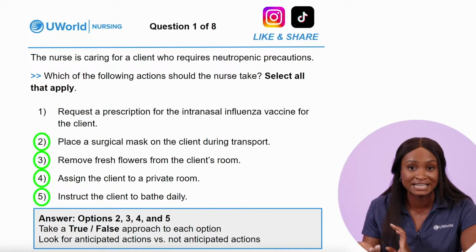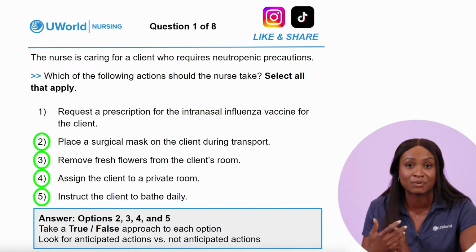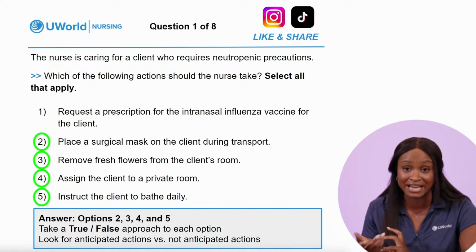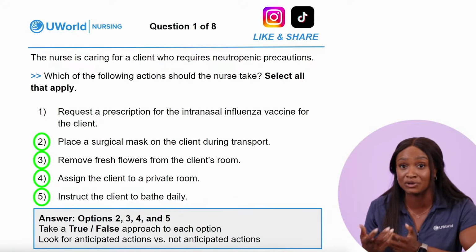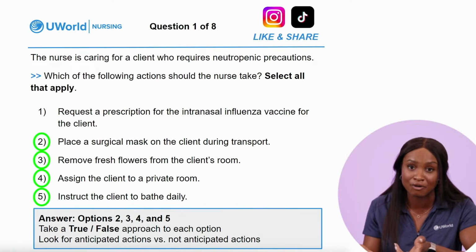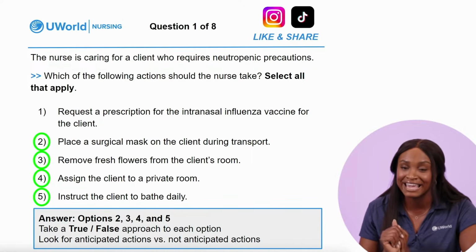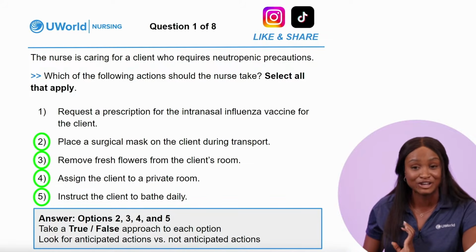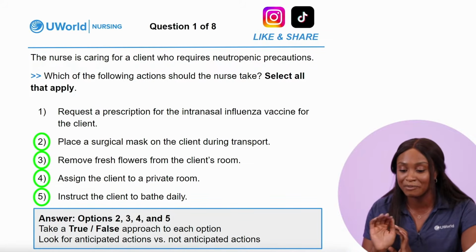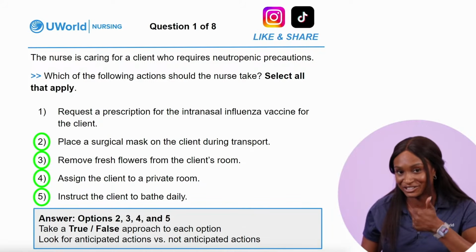The reason number 1 is not a correct answer is because we never want to give a live vaccine to a patient that is immunocompromised, because they're already having a problem defending and fighting infection. So we don't want to give them a virus. That would be the incorrect answer. So good job, guys. I saw pretty much everyone give the right answer, so good job.